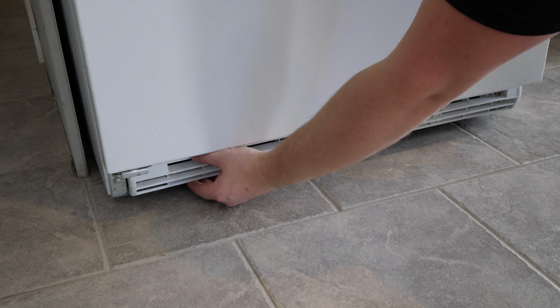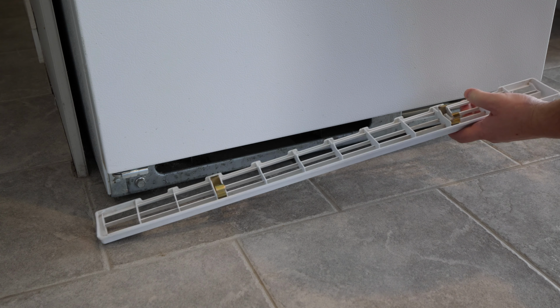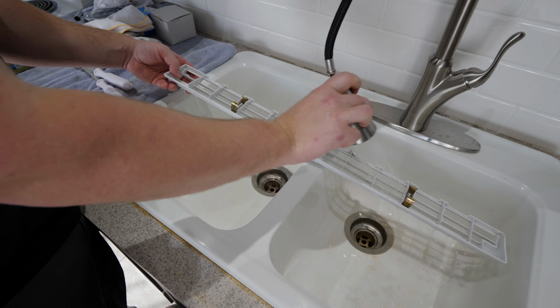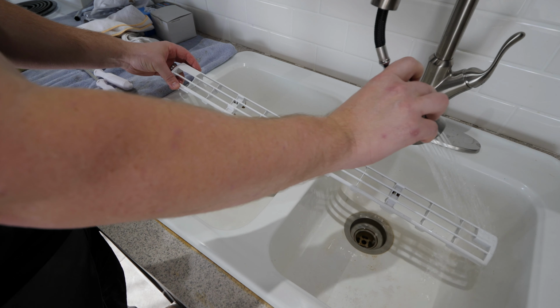Start by removing the front toe kick. This one uses clips to stay in place and simply pops off. Yours may use screws instead of clips. The hot air passes through this grill, so it's a good idea to clean any dust or hair buildup.